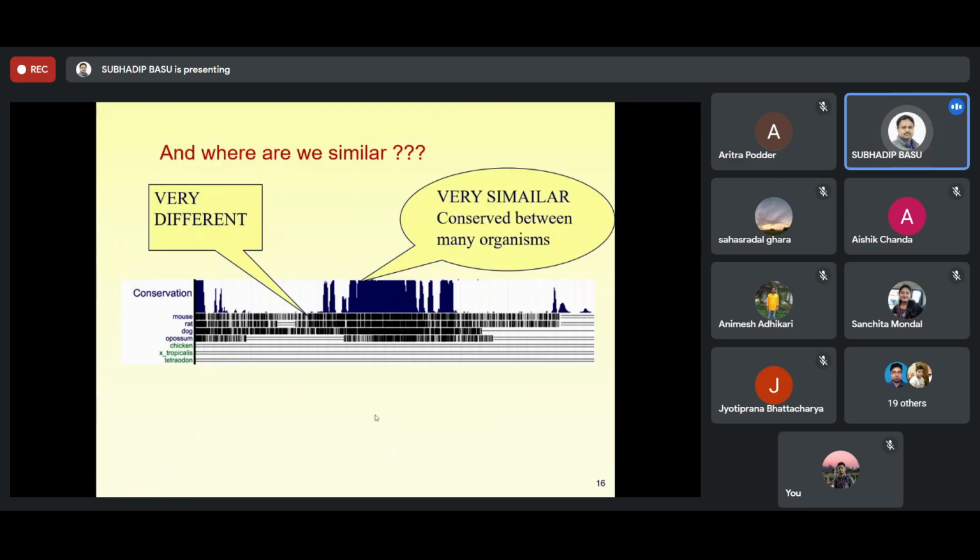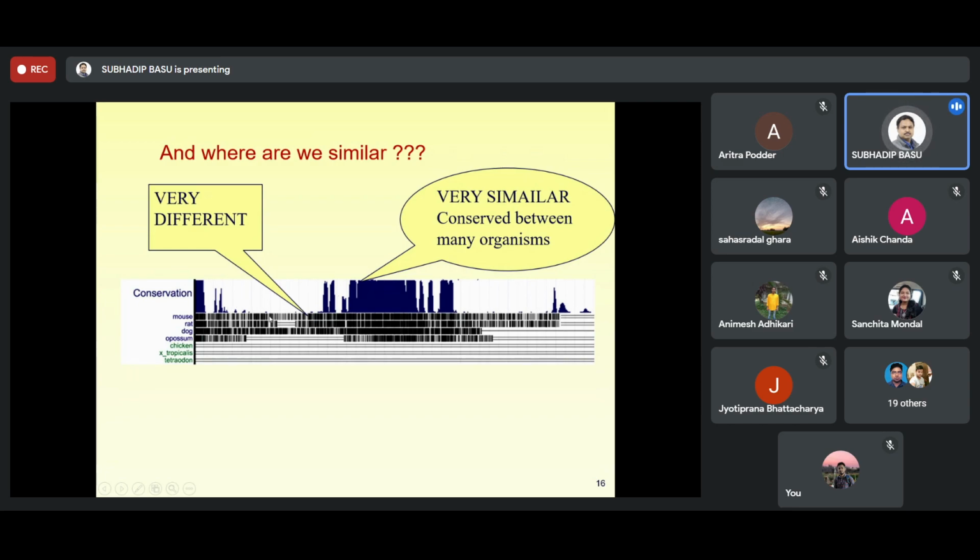So as I said, you can see that comparative genomics says that if you plot the genome of mouse, rat, dog, opossum, chicken, and so on, maybe these regions are highly conserved. So maybe you can see that in the mammalian family, these four are very highly conserved in this region. If this is the neuro protein segment, then you will probably see a very high conservation.